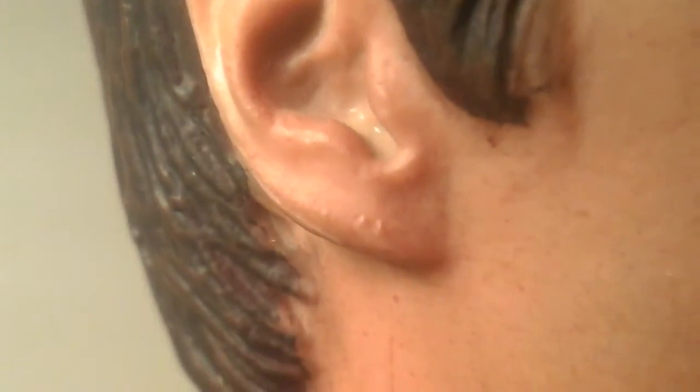Looking at the other side of his head here, you can see some speckling and some pink shades to his face. Very cool indeed. Yeah, they did an amazing job. I absolutely love this new head. And you talk about bringing this figure to life. I thought it looked good already, but it went from good to absolutely great.